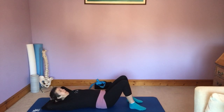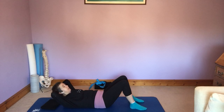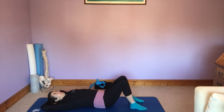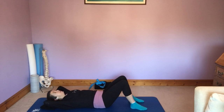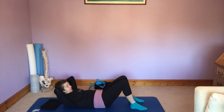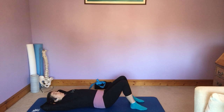So hands behind the head, feet and knees hip width apart. Breath in, breath out. Drop down through the middle. And we're lifting up. Check your tummy's flat. And then roll back down. Breath in, breath out. Up we come. And gently back down. Breath in, breath out. Really pull in. And lower back down.